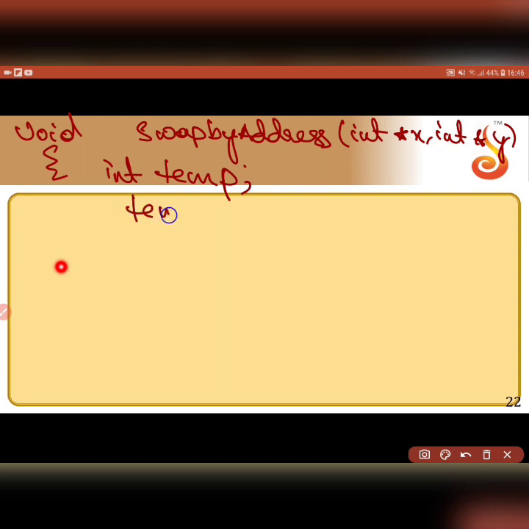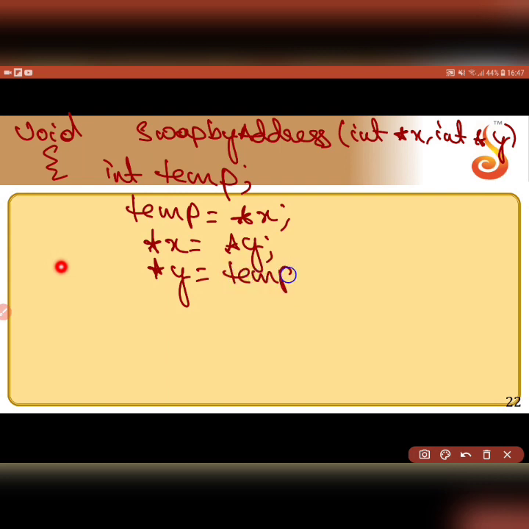So temp is equal to star x, which is nothing but the value in the location to which x is pointing to would be stored in temp. Then I can say star x is equal to star y, that is the value is replaced by the value to which y is pointing to. Then I can say star y is equal to temp.